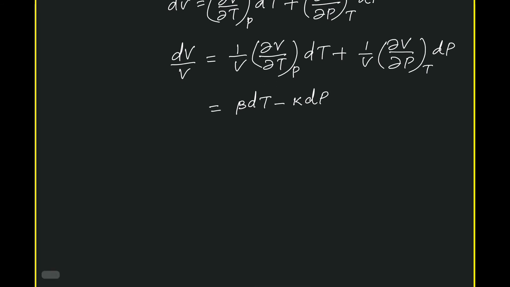For a rigid vessel there is no change in volume, so dV will be 0. Because of that, the left hand side is 0. We can write the previous equation as κ dP = β dT. The reason is dV = 0 for a rigid vessel, and this vessel is completely filled with liquid and there is no change of phase. From which we can write this as dP = (β/κ) dT.